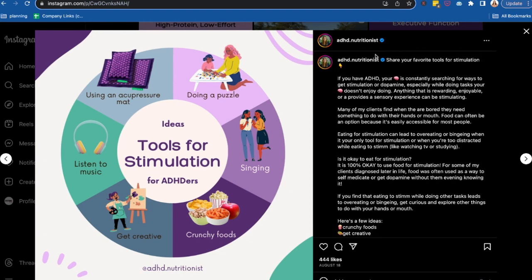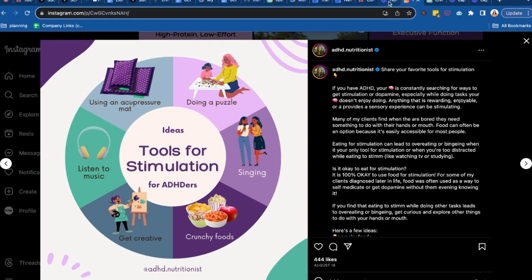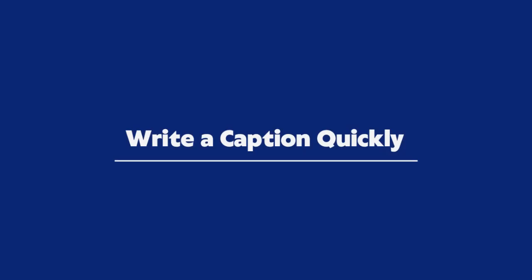So I hope this was helpful to see a couple different examples of what it looks like to structure your caption. In order to write a caption quickly, the answer would be to use a template. If you can templatize a lot of your business as an online dietitian, it's going to be a lot easier to write faster captions and to also find success, meaning people are reading the words that you are writing.